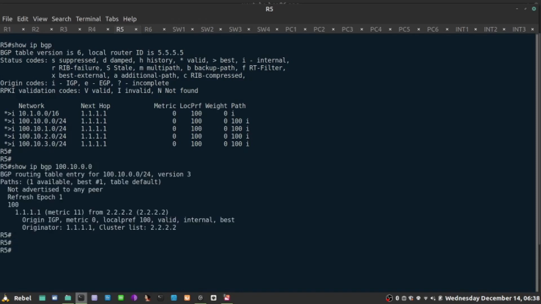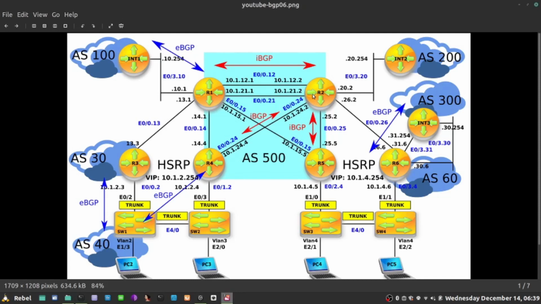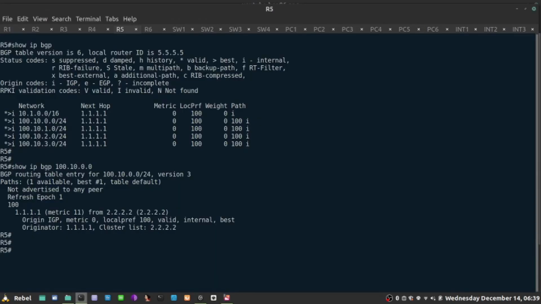What we received, apart from the prefix, next hop address, and a bunch of attributes we haven't discussed yet, is an attribute called originator ID, which points to the router ID of the device that originated the prefix. And we also have a cluster list. The cluster list says, this is my route reflector. I have only one, it's 2.2.2.2. That's my peer R2.